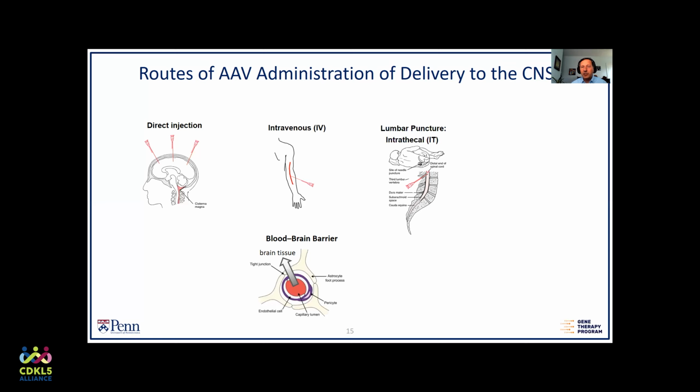The one is via lumbar puncture, also called intrathecal administration, where a needle is directly inserted in the lumbar portion in the CSF, and that's clinical routine practice to administer a lot of drugs. Another way, which is maybe less common, but which is becoming more popular recently, is injection into the cisterna magna, or ICM. The cisterna magna is a large cavity filled with CSF directly at the base of the skull, which is easily accessible from the outside by simply puncturing through the skin and the underlying membranes.